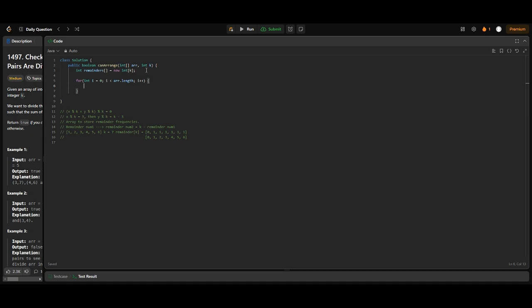We need access to the item at index i in the parameter array, but we don't want to modify the actual value in there. We instead want to pull it out and do operations with it, so we're going to store the value at i in an integer, array at i. This next part is very, very important, specifically because of the edge case where a value within the parameter array is negative.